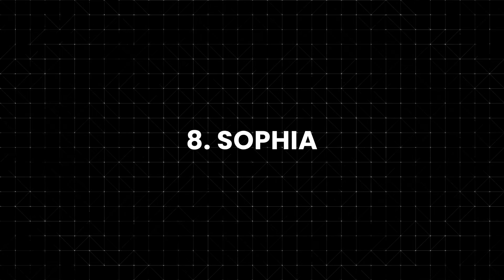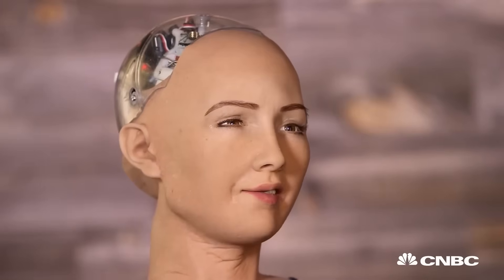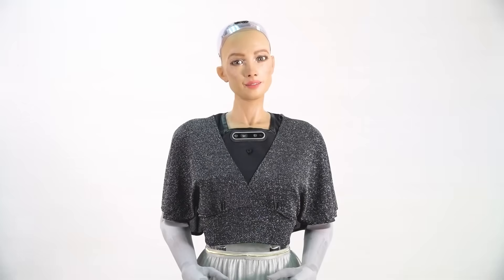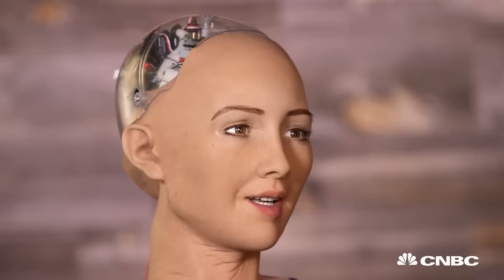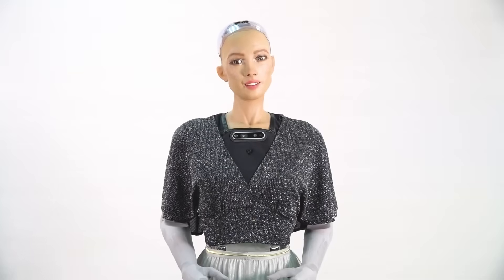Number 8: Sophia — The First Global Celebrity Robot. Sophia from Hanson Robotics has been around for years, but 2025 marks one of her biggest leaps forward. The newest versions feature far more skin-like material, upgraded eye tracking that follows your gaze naturally, and micro-sized muscles that allow subtle expressions most robots still can't do. With an improved AI backend, she can maintain long, natural discussions without looping or drifting off topic. She's been on talk shows, hosted events, and participated in interviews that genuinely surprised people with how coherent she sounded.